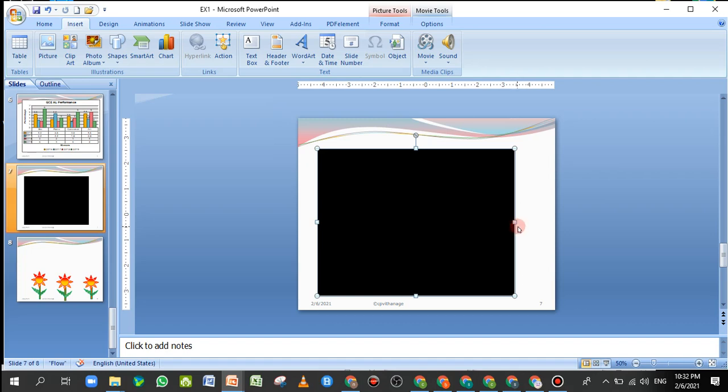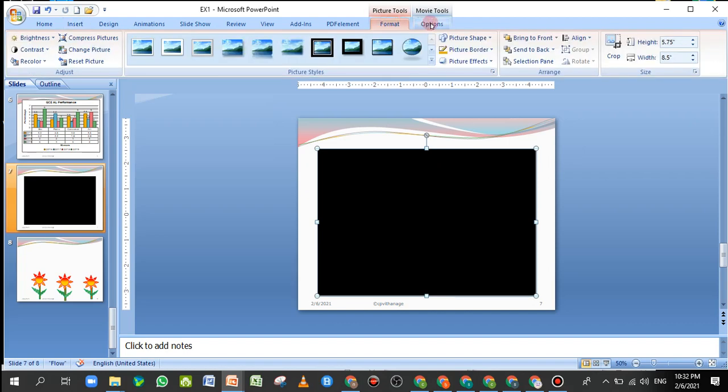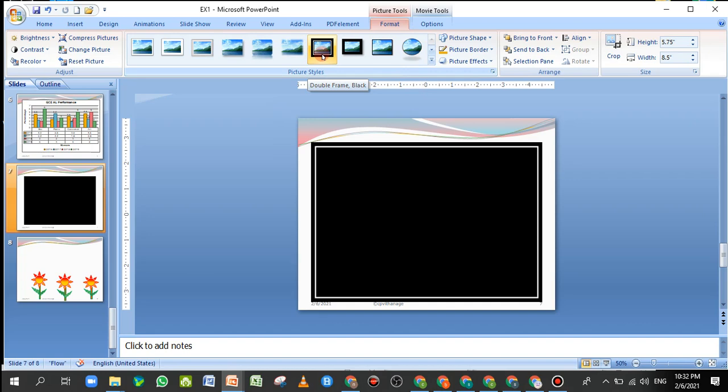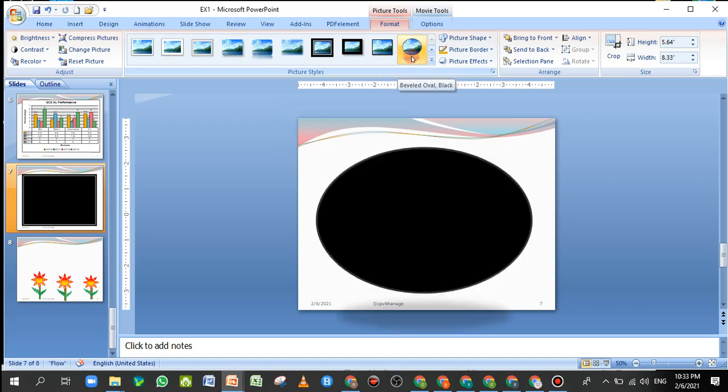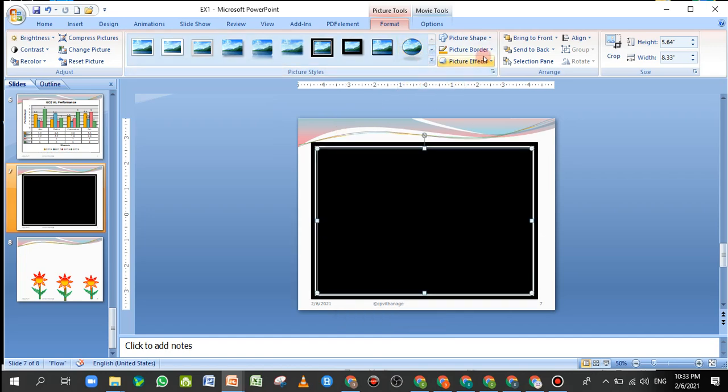You can adjust it, and once we add the movie clip, you will get another two options, format and options bar. In format, you can see various designs and things. Here you can add a frame for this if you like. I am going to add a frame, or else you can add a particular shape. But even though you add a particular shape, since your movie clip is a square one, it will run as it is. So here I'm just putting a border.